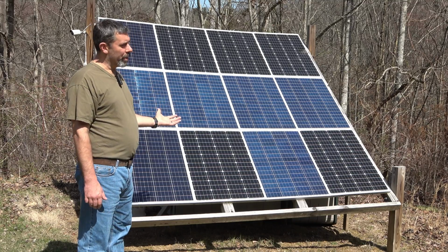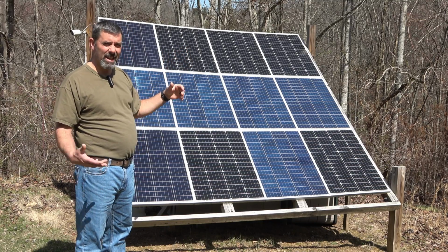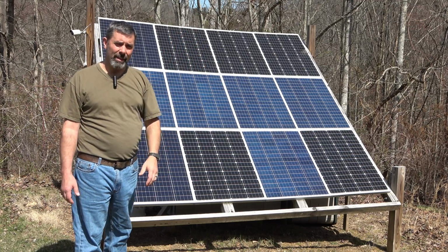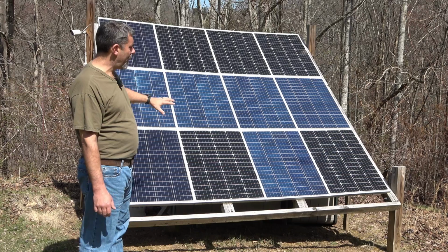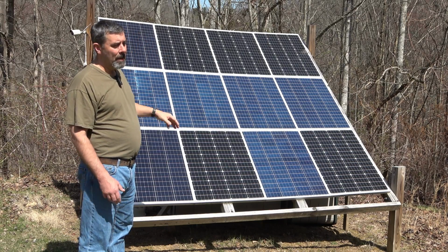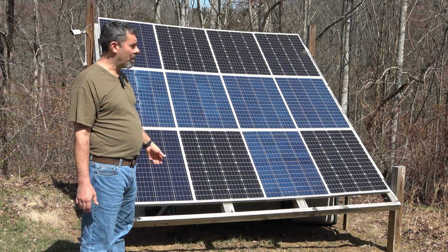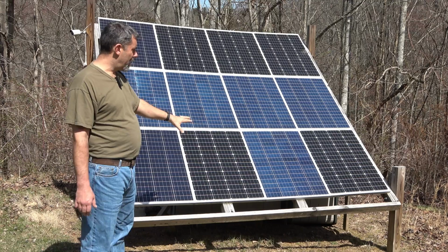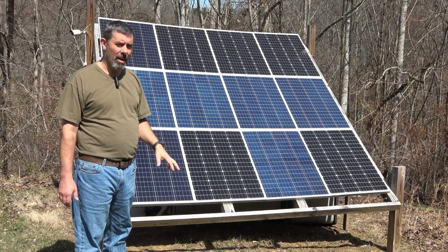The other thing is, in the wintertime, having it up a little bit does make it less likely for snow and ice to stick to it, because it's going to roll down. When we have coverage on our panels, that really reduces the amount of output. Usually here, if we get a good snowstorm, I come out and brush it off. There'll be a layer of ice, but the reflection from the sun on these dark colored panels usually melts it off within 1 day.